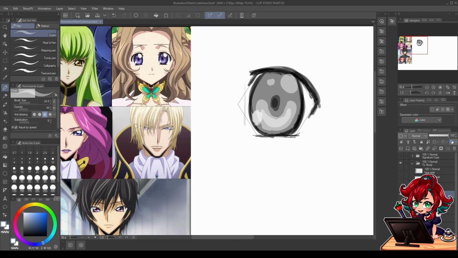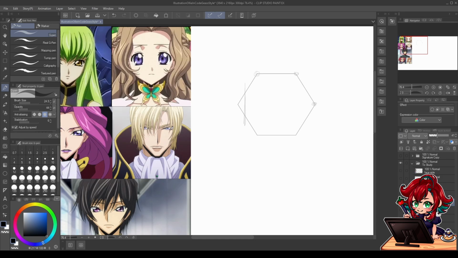So that's basically the eye shape, and we can also go around and just draw the eyelid. Okay, so let's try this technique. Let me just merge the layers. Okay, on the other eyes as well.